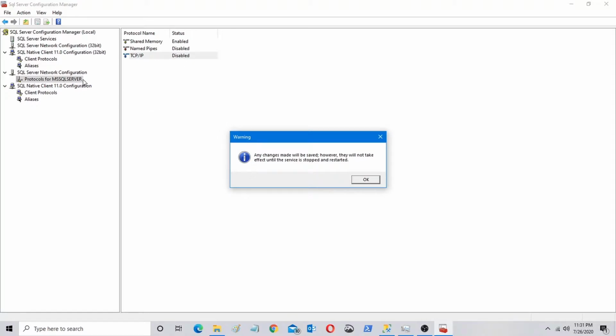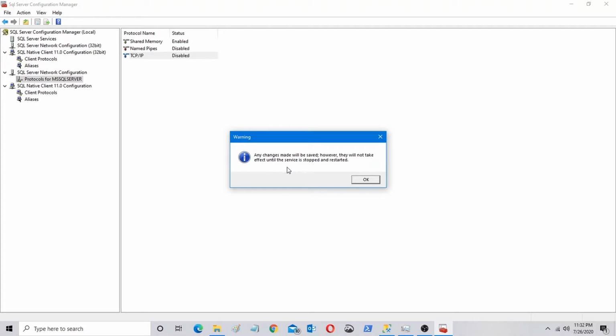If you enable, disable, or change any of the options through SQL Server Configuration Manager, you will see this kind of prompt that any changes made will be saved. However, they will not take effect until the service is stopped and restarted.